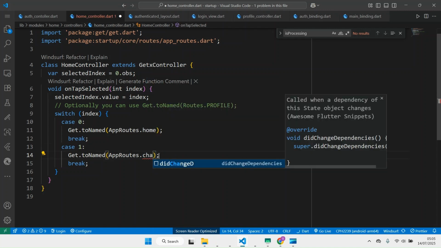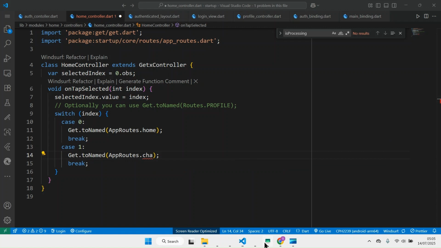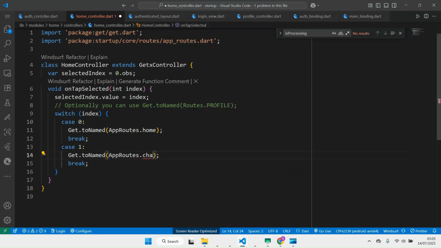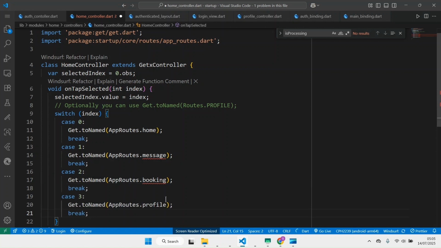We don't have chat because you see here it's supposed to go to chat and booking, so we don't have chat, or we can call it messages, message. We don't have message. And index 2 is supposed to go to booking. We don't have booking and profile, so we need to create these two.